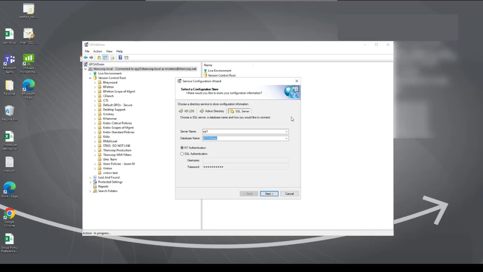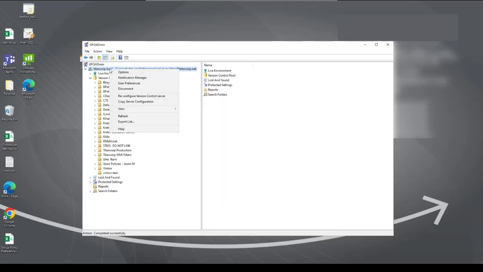You can use everything from SQL Express all the way to Azure Managed SQL. They're all supported. GPMC has very broad support there, and it doesn't have to be a particularly large or performant SQL Server either. Just the fact that it is SQL is what you need. So thing number one is choose SQL for your configuration store.